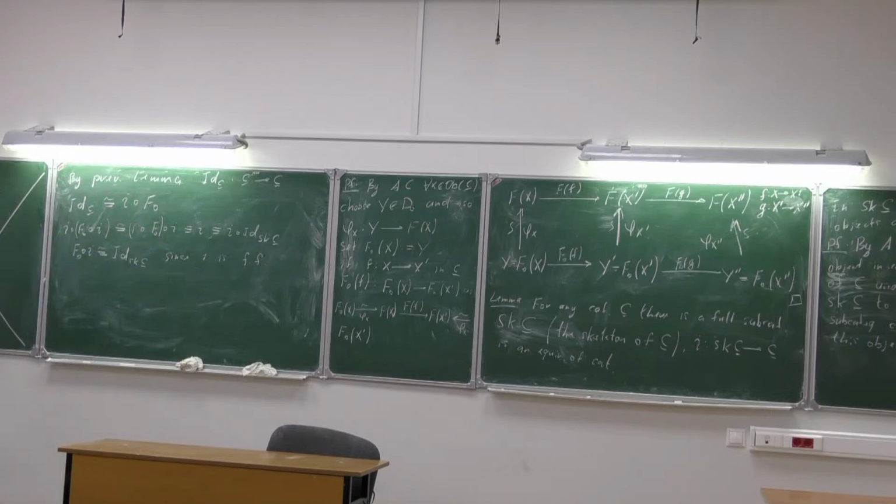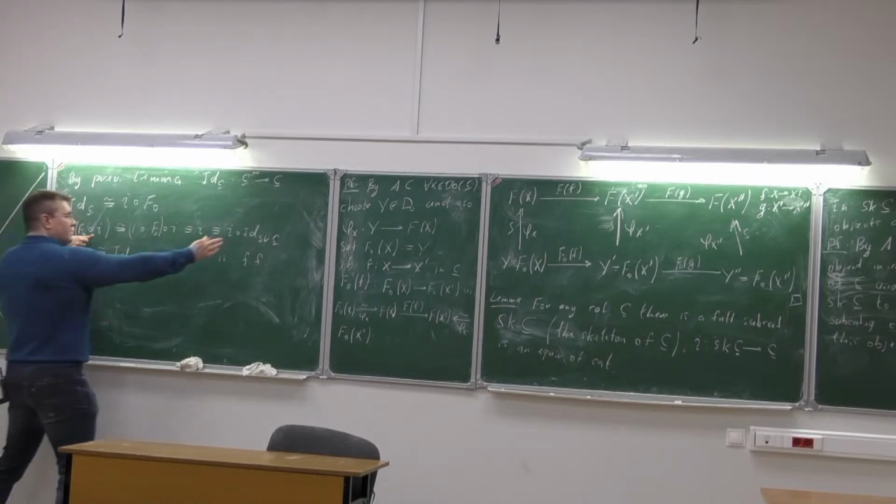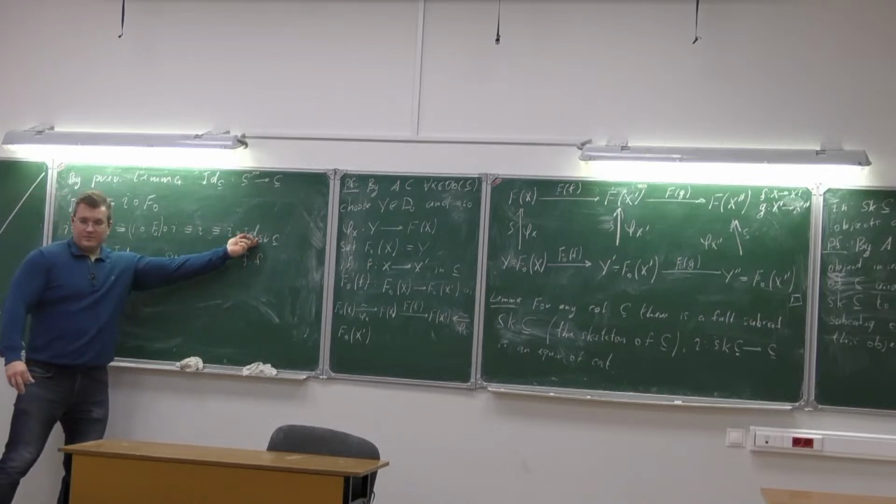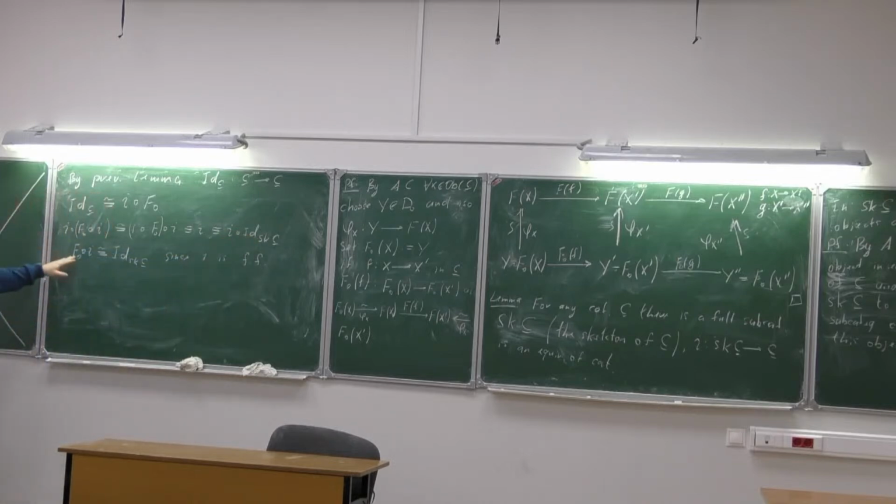If this is fully faithful, it means that on the Homs this gives you a bijection. But if you have a natural transformation between these two functors, it means that before you apply this functor I, you get some bijection between these two functors. So hence we have this, and this proves that we have equivalence of categories. In one order this is identity on C, in the other order this is identity on the skeleton of C.